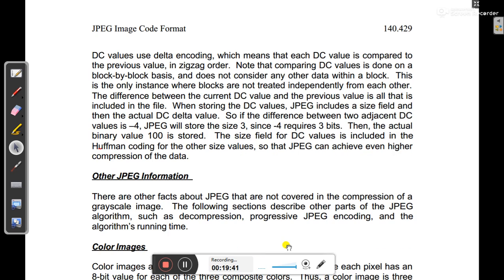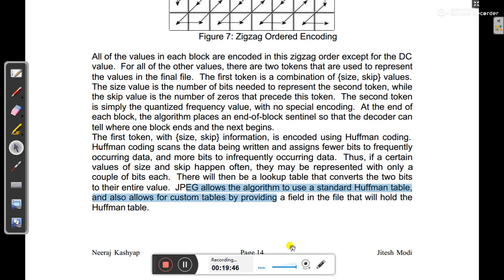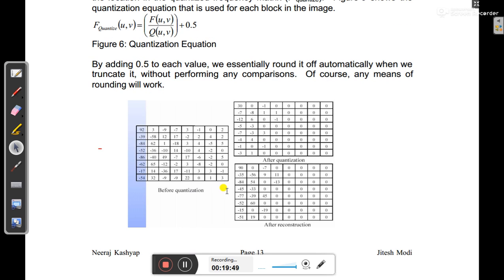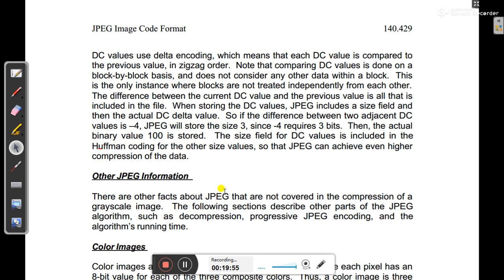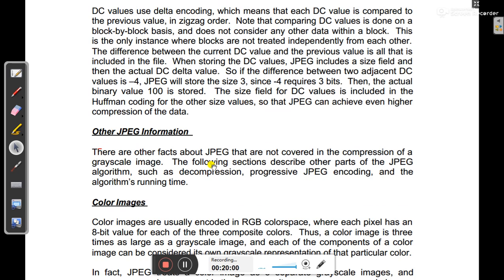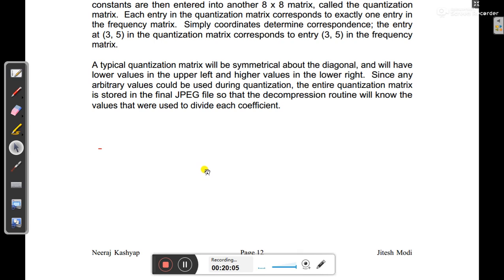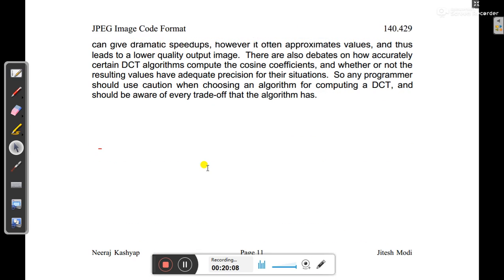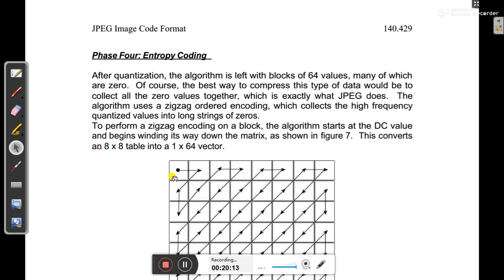So the actual point is that it is a very rigorous and lengthy process to convert an image into the JPEG encoding technique. So please try to go through this content again. I am trying to conclude here. I am just providing a basic description of the JPEG algorithm and trying to give some hints and information regarding this process. Try to go through the examples given in this document, and it will be very helpful to understand.